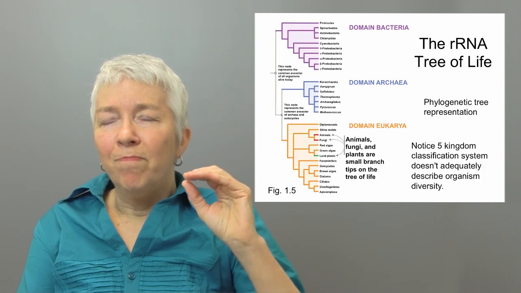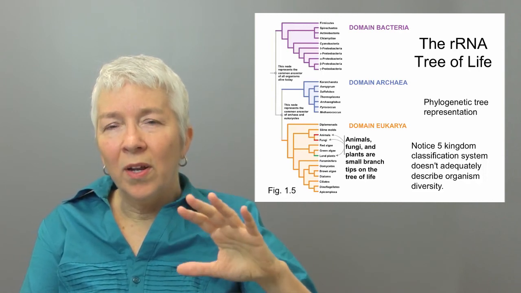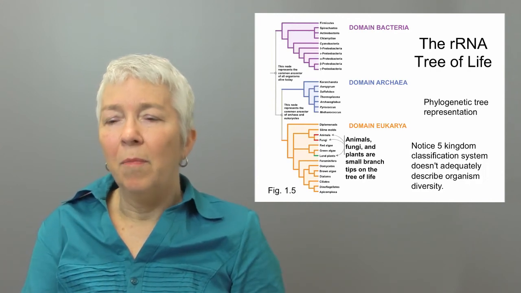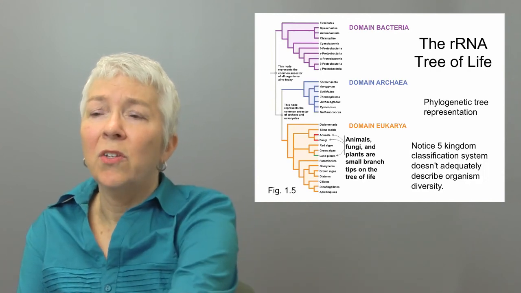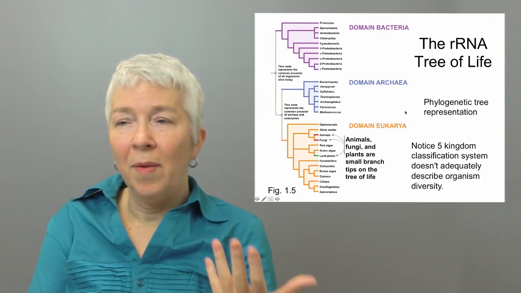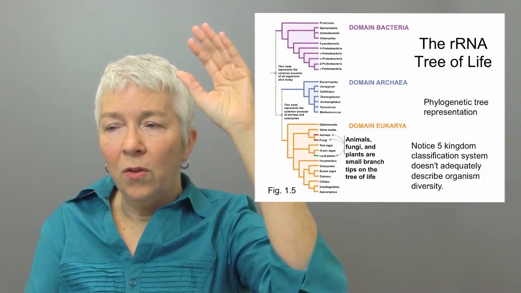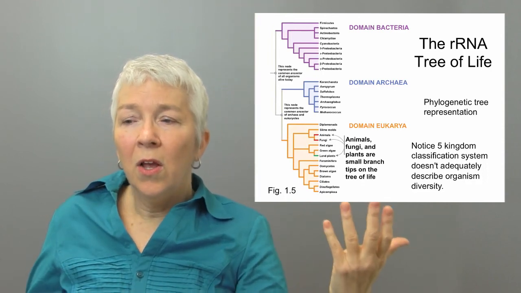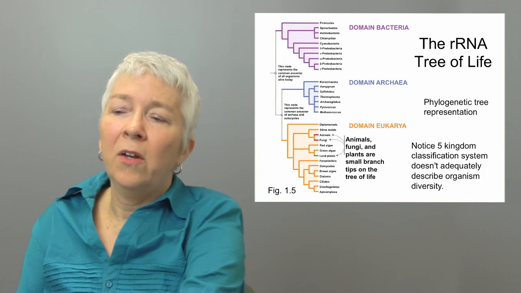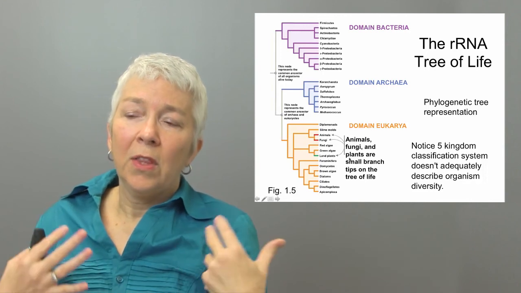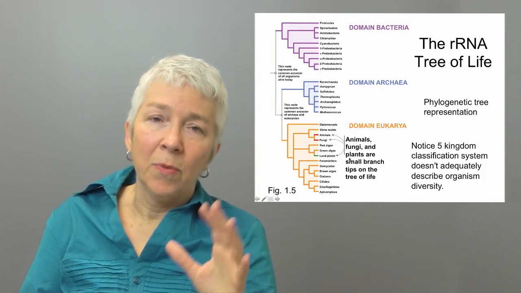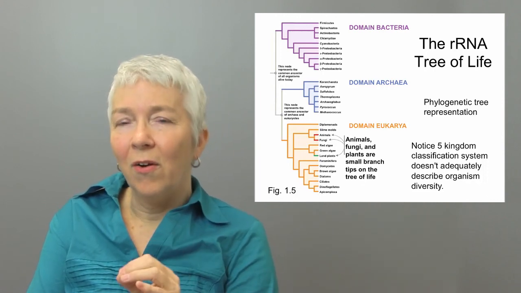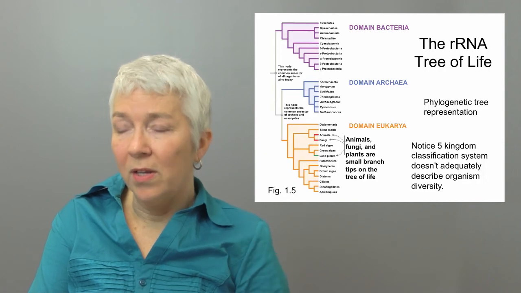the diversity of living organisms is no longer identified as being adequately represented by this 5 kingdom classification system. And now the emphasis is on describing or recognizing the huge differences between the 3 domains, and then, within the different domains, understanding the differences between the major lineages within these domains to understand the characteristics of the diversity of living organisms on our planet.